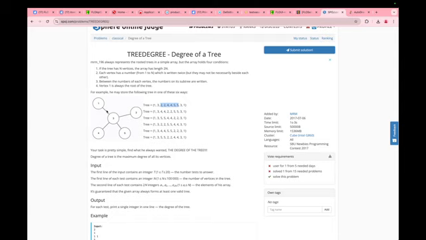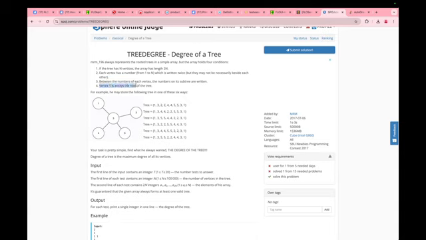So why is 1 not a subtree? Because 1 is the root, 1 is the parent. So 1 is the parent, and 1's child is 3, 1's child is 3 over here. And then again, if we talk about 3, 3's children are 4, 5, and 2. 4, 5, and 2 are subtrees. So basically, 4, 5, and 2 are written inside this starting and ending of 3. Okay, so this was point number 3.